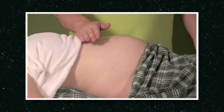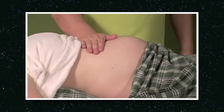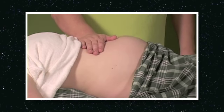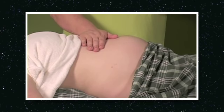And you can even perform some breathing techniques with them. Just have them breathe into your hand. And then when they breathe out, just compress it just a little bit. You're just reminding them to breathe from this region. And when they breathe in through their nose and out through their nose, it's more calming. They're not going to hyperventilate that way.